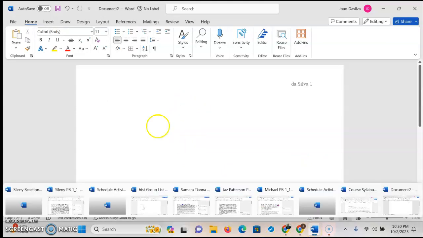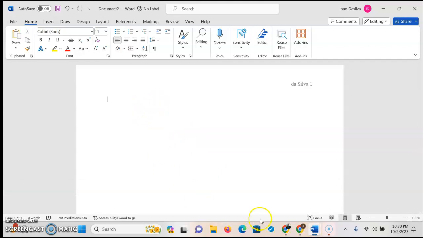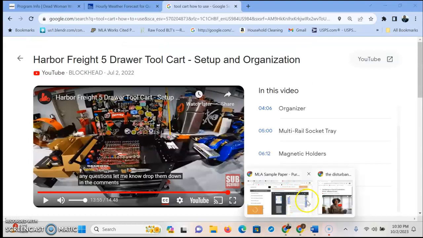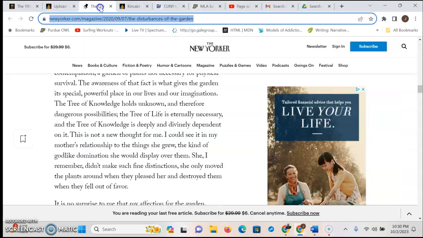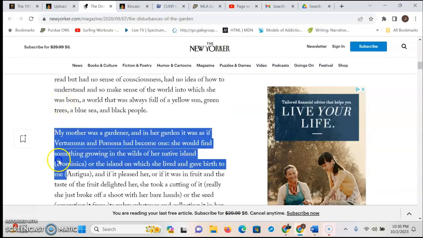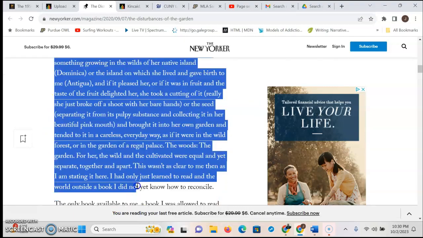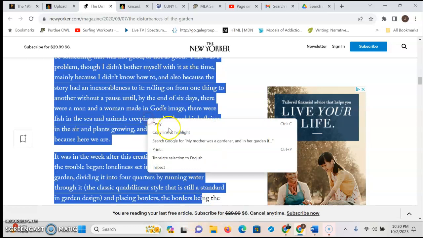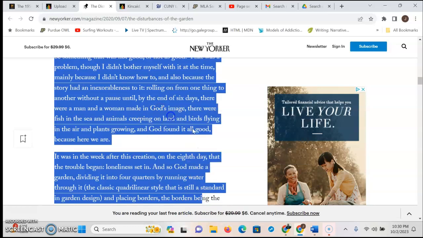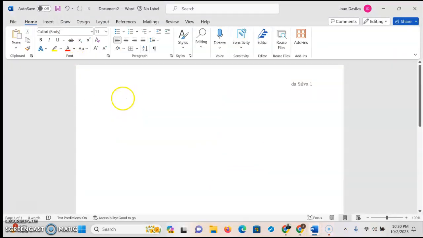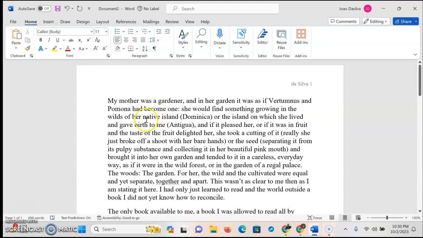Now if you start typing, let's say, let me go ahead and copy something from Jamaica Kincaid's text. I'm going to copy some of her text. Let's keep going. I'm going to copy a couple of pages. That should be good enough. Copy, and then paste it here. Let's say that this is your first couple of pages. Okay, very well.